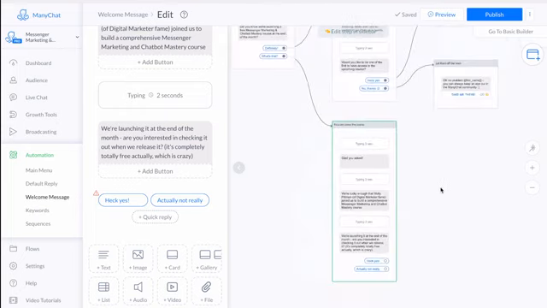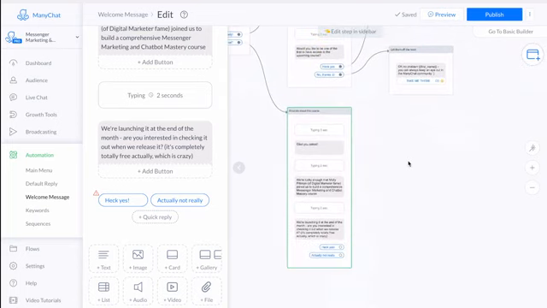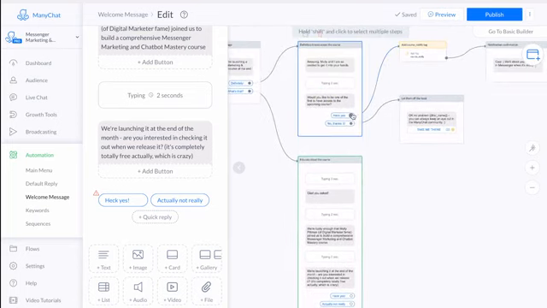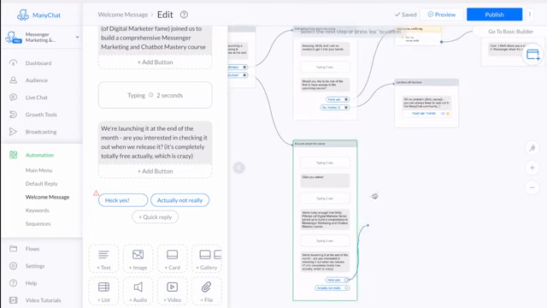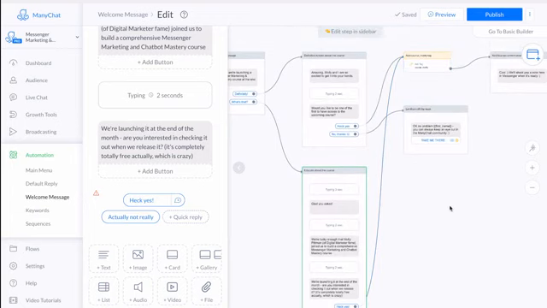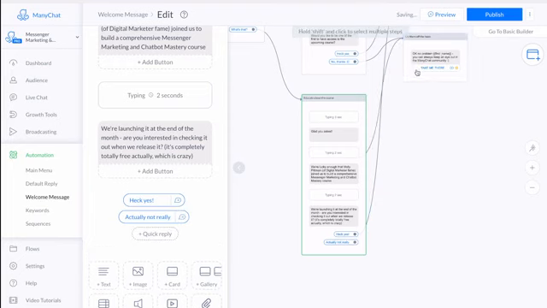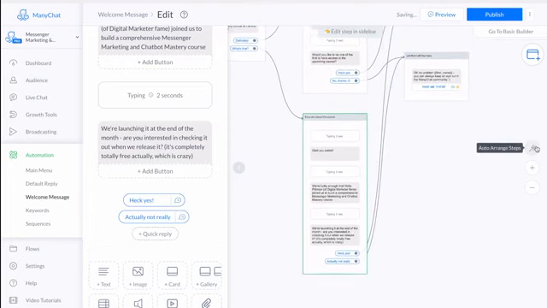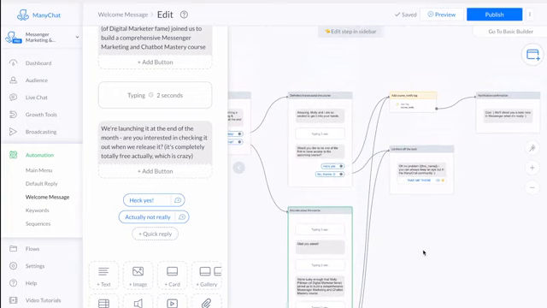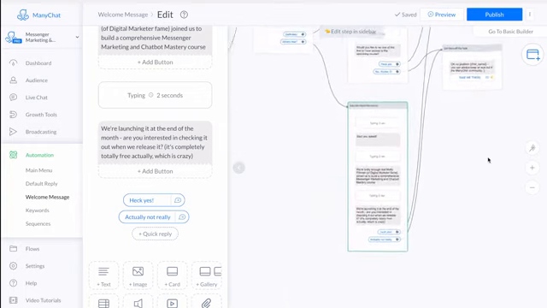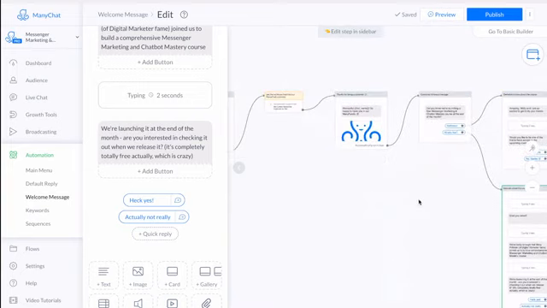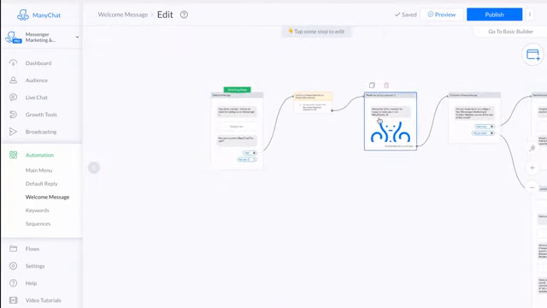So here's the thing. What happens if they say heck yes? Well, we've already built a flow for people who really want to hear from us. So let's go ahead and just hook it up. Isn't that cool? You just drag and drop and you can hook them up into that. And actually, not really, can just go straight here. And look at that. We don't even have to write any new content or new flows. We can just hook up to existing instruction sets, what we call steps in the flow builder. And we now have a working main menu as far as I'm concerned. Actually, we do have to do one more thing.